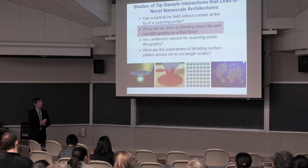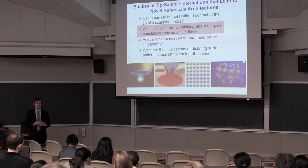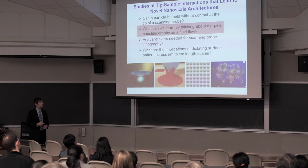Okay, so from here, in my career, I graduated with a Ph.D., and I was very interested in continuing this line of reasoning, but it became clear that if you're trying to create structures with these kinds of scanning probes, doing this a single particle at a time is going to be prohibitively slow. And if you ever want to make larger scale structures or do larger scale experiments, this isn't going to be effective. So that drew me to working with Professor Mirkin, who has been pioneering this technique, dip-pen nanolithography, which is a direct write way of patterning materials, which in principle can be a whole lot faster and more useful.